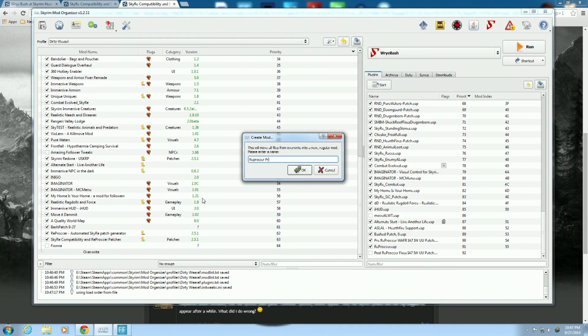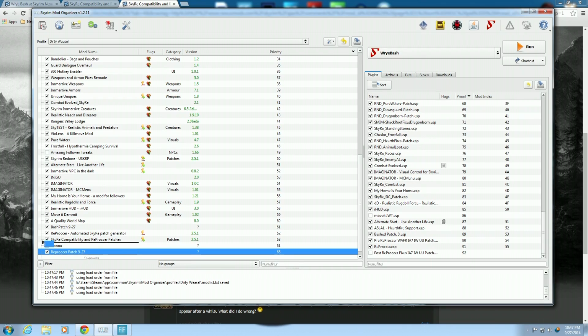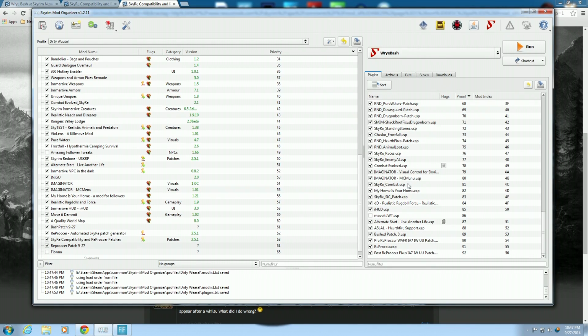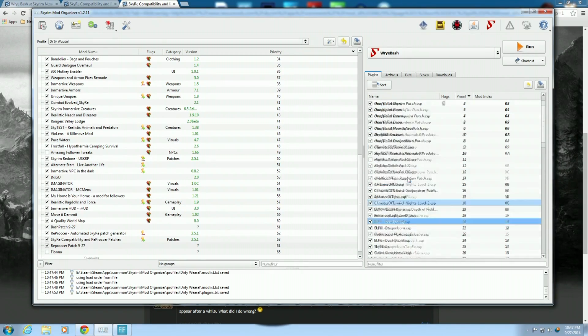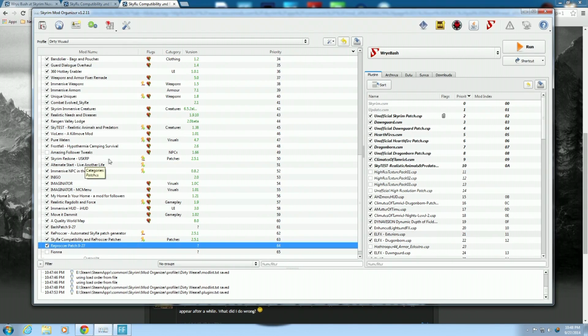Reproccer patch. There it is. Bad keyboard skills again. 9-27. Okay. Hit OK. Enable that. We'll move it above my crash test dummy one and re-enable the post Reproccer. There we go. So everything should be in its place. We'll just double check, make sure everything is clicked that belongs to be clicked, and it all looks good. Everything is in the right order up here. You know, we have the USKRP, which is the merge patch we did in the previous segment. So I think we're ready to run.